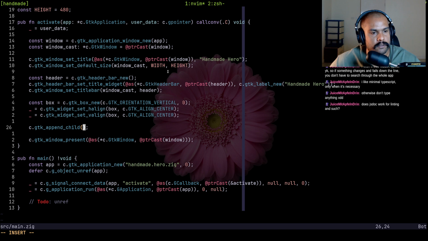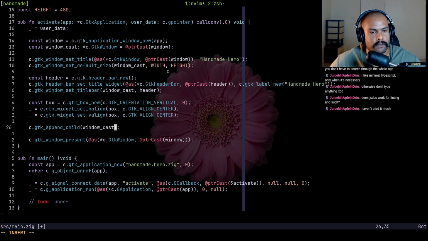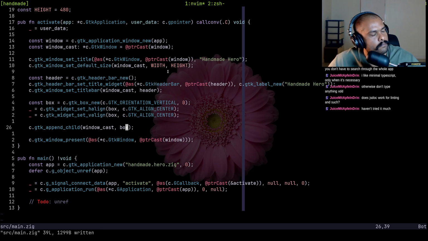And child, I guess you need window, cast, and box. I don't know about the linting. But it does stop you from, what's it called, when you call a function, you can see what type of variable it takes.